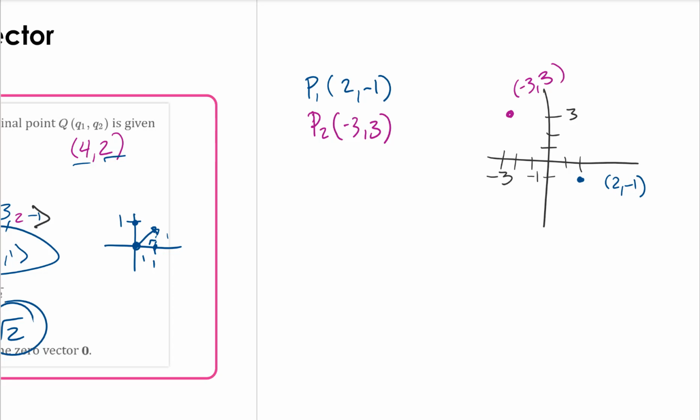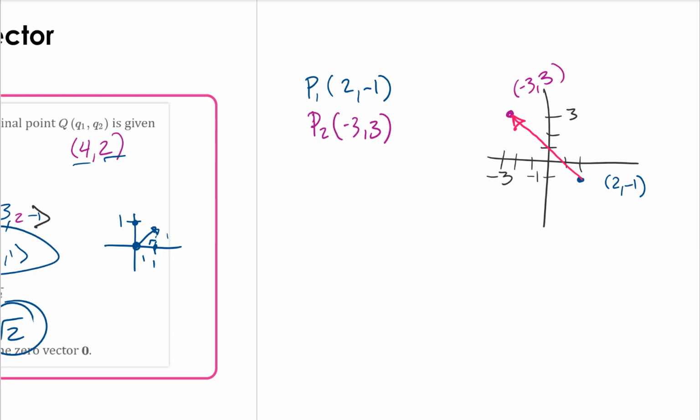I've been liking pink lately. Let's go pink. So we got some sort of arrow going this direction. Isn't that going in the negative x direction, and it's going in the positive y direction? All right, that's the direction we're going from point 1 to point 2, and we want to try and find some sort of vector from it.